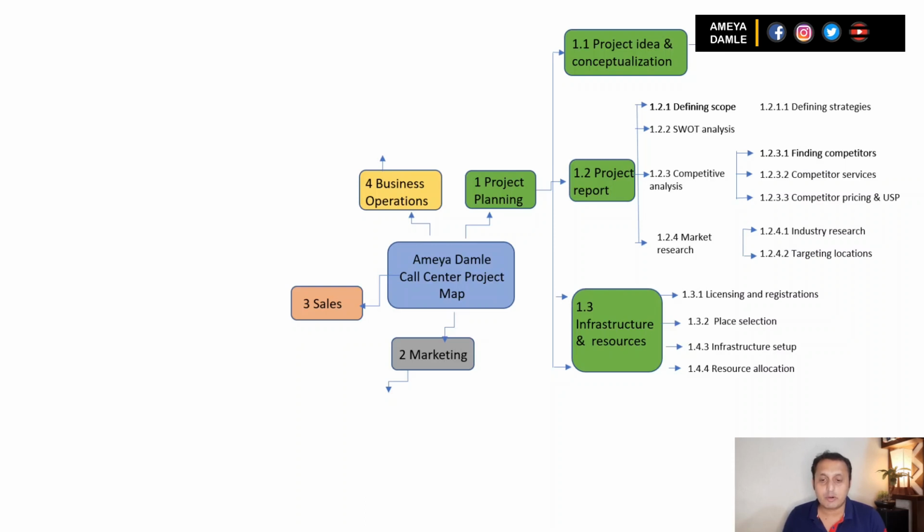The next one is market research. You need to have a complete market research or industry research ready. You need to do it. You need to understand the targeting locations. As we discussed, if you're targeting the US or Canadian market, you need to understand their challenges, their government policies and laws about outsourcing, and any challenges or opportunities in the market. You need to have that complete market research done.